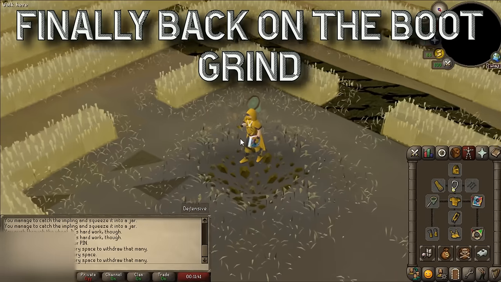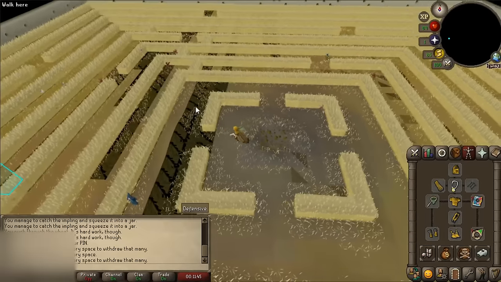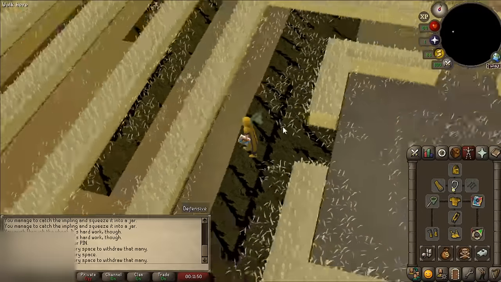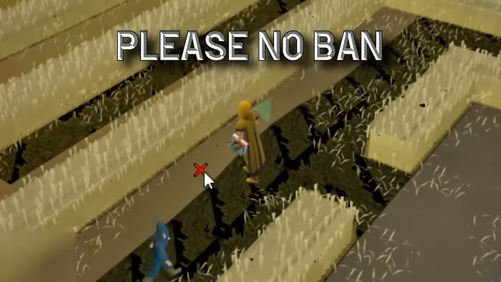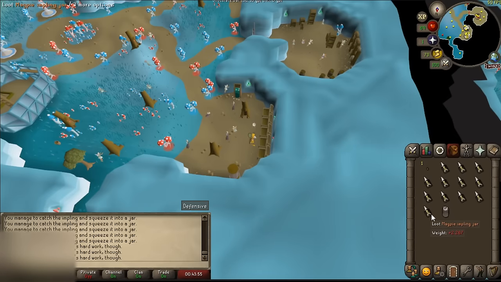All right, after my long hiatus of like 2 months and messing around doing easy clues and everything else because I didn't want to have to do medium clues again, here we are again, and for some reason, the graphics are bugged out. At least on my client. This is not bug abuse. Please don't ban me for this one. All right, I've got another haul of eclectics and rare implings I'm gonna open here.